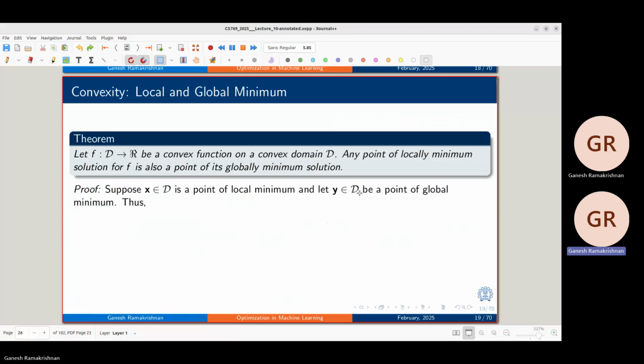So this is a much simpler proof. If x is a point of local minimum and y is some point of global minimum, what are we trying to show here? Any hints or guesses? This is for a convex function f, the part I had written in this brown color: a point of local min is also a point of global min for a convex function. So I'm claiming that if the point of local min is x and the point of global min is y, then what would happen? What do I want to prove here?